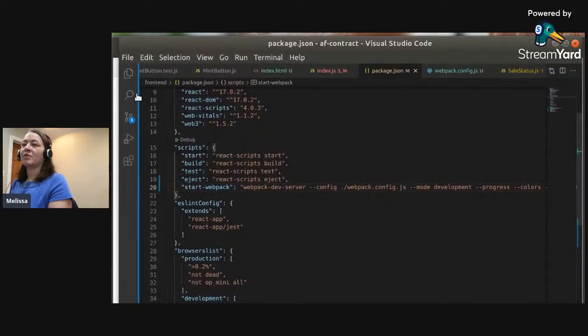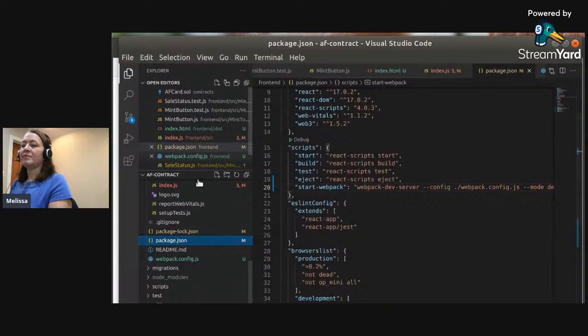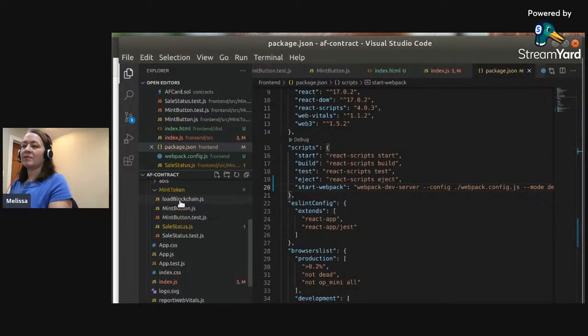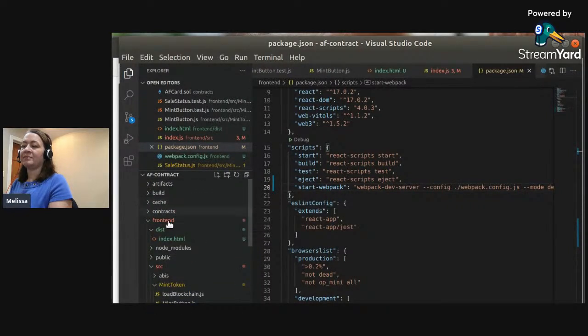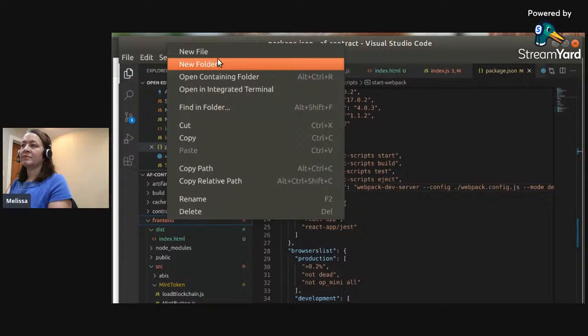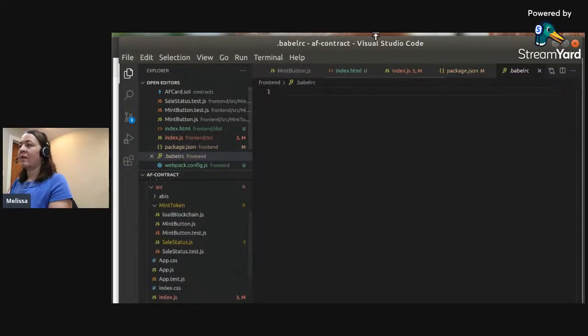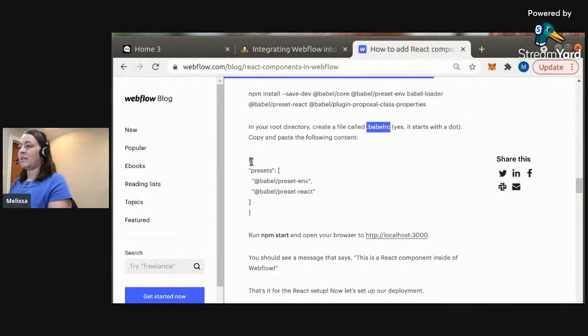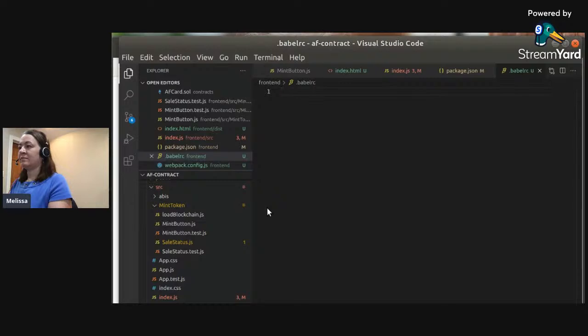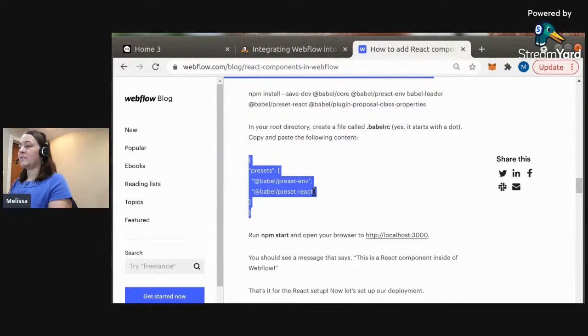So let's open that back up and add it to our front end, and add this. Okay. All right, again, lots of pieces.